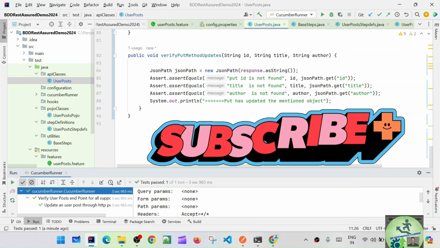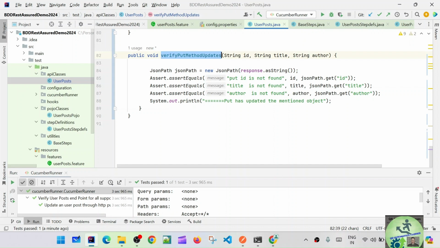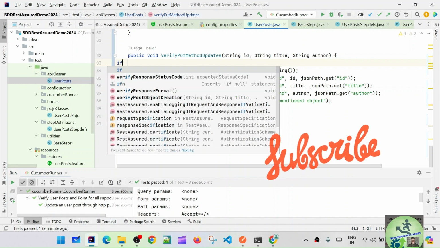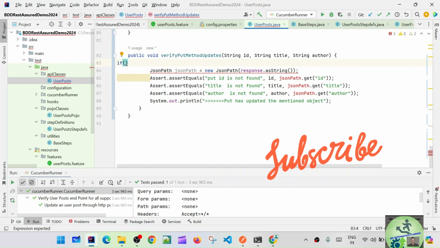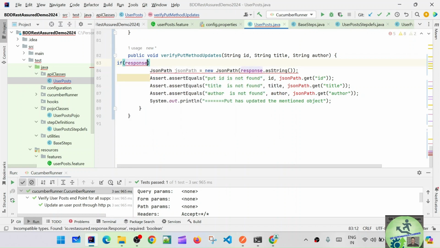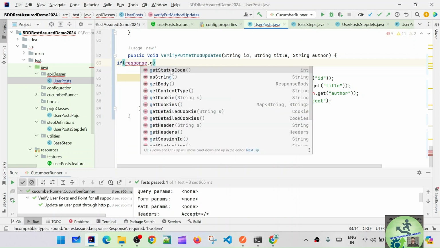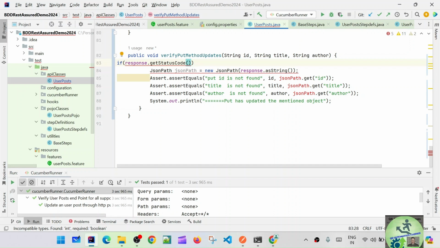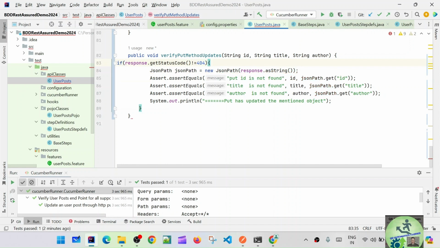So when you are doing this verify PUT method updates, before that we have to first verify if the status code is not equal to 404. So here put an if condition. We have the response object, so if response.getStatusCode not equals 404, then if this condition is satisfied, that means it is not 404, it is found and has returned 200.